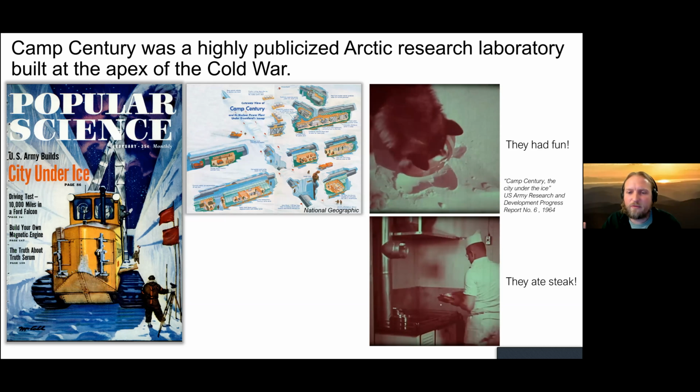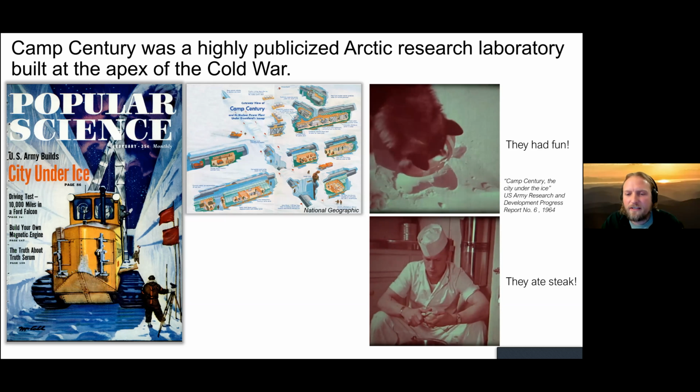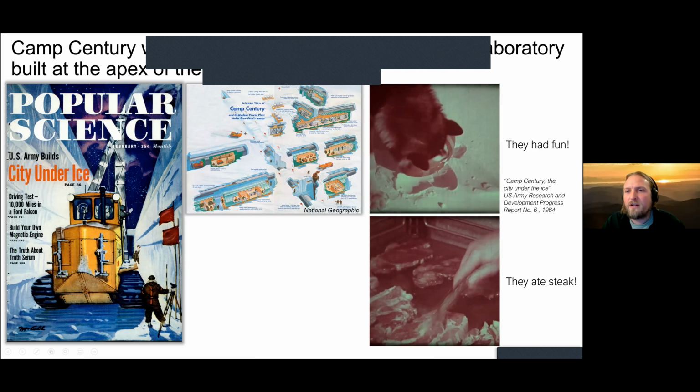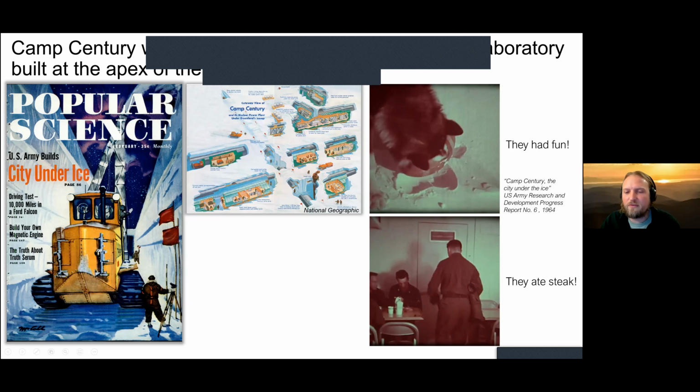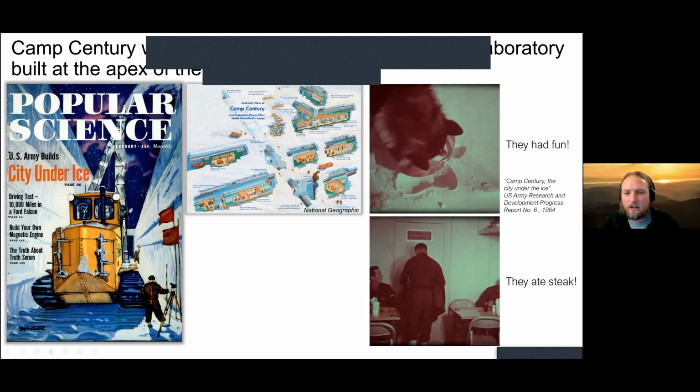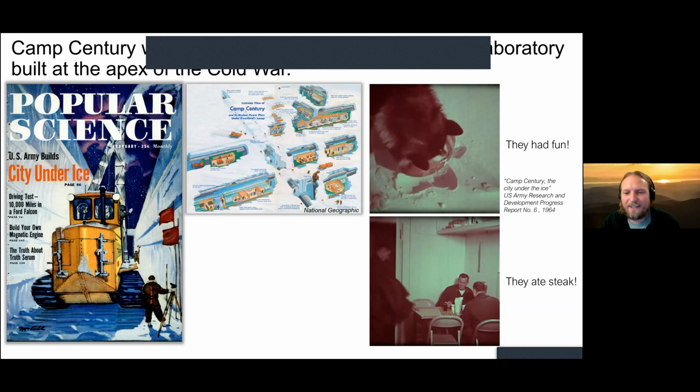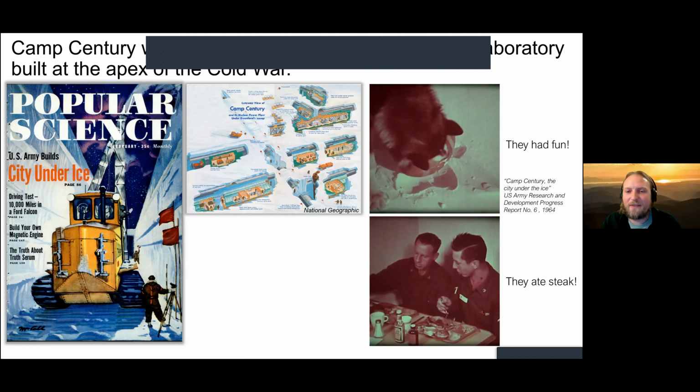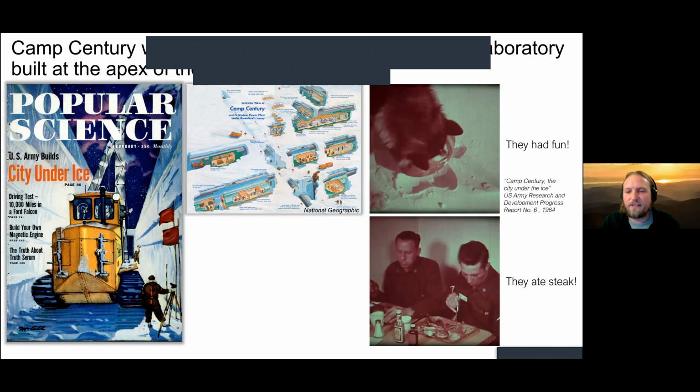You were living inside of prefabricated buildings in these ice tunnels and getting to eat steak. You know, it was very different from the previous images of working in Greenland or in Antarctica, where Scott and Shackleton and Amundsen are kind of at wit's end eating whatever they could. But this was shown to be much more comfortable and modern. And so it leads into this sort of, you know, science fiction feeling about this place.